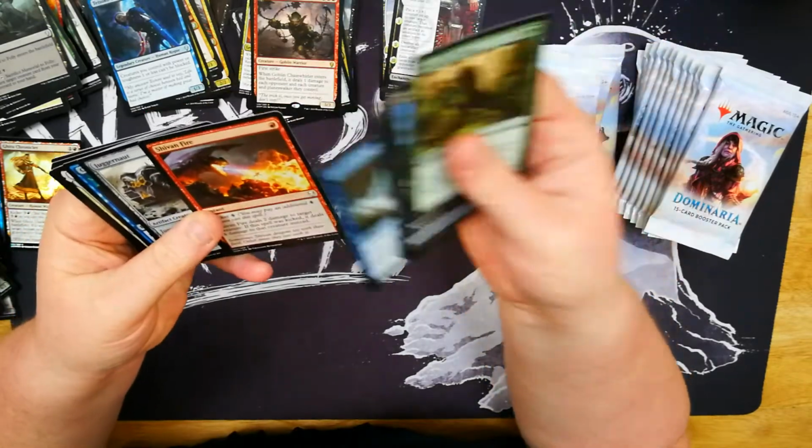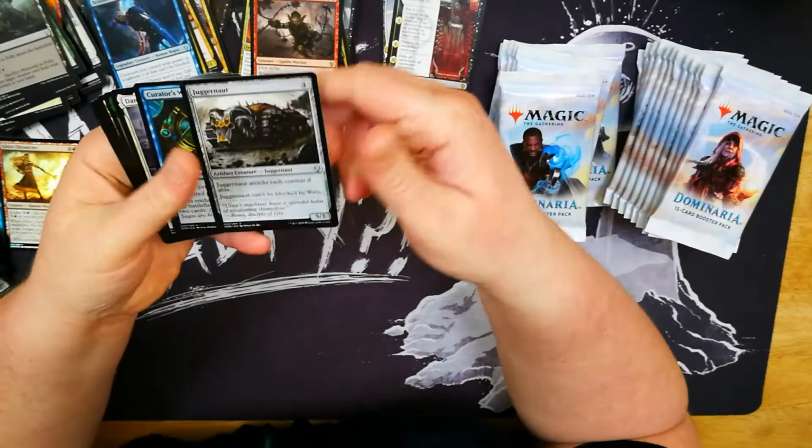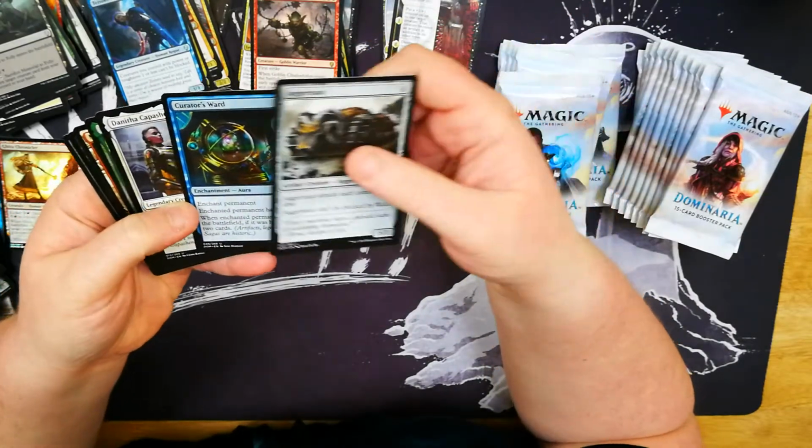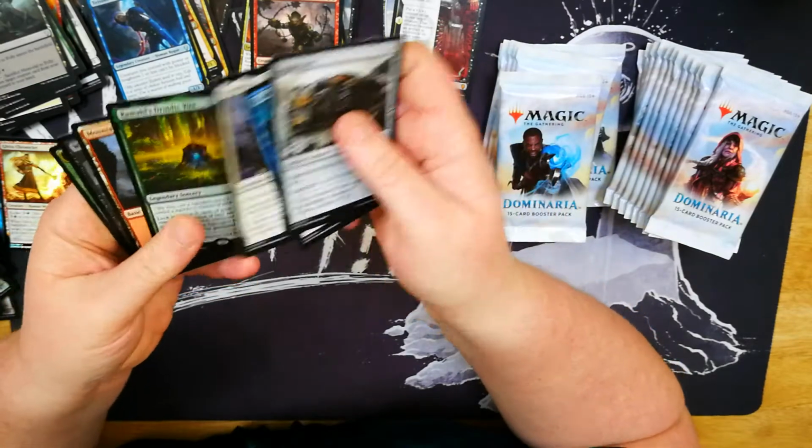That with the Conjurer's Closet. Mm. Juggernaut again. We've got that. Curator's Ward. Ooh. Delia Caston Paragon. Ooh.